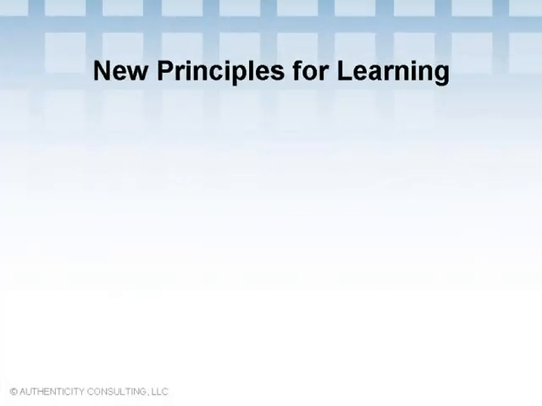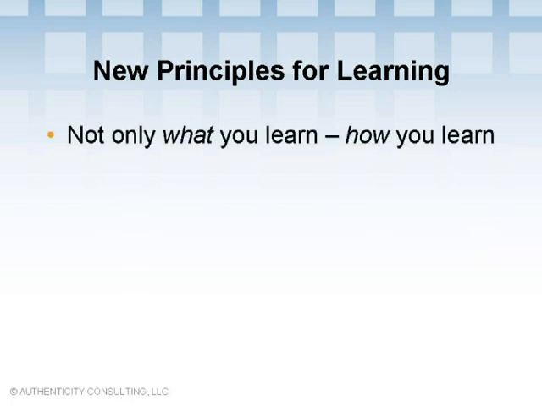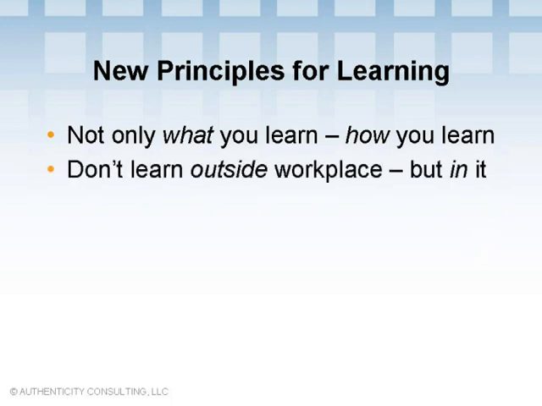So, is there a bottom line, or are there major conclusions about the best principles of long-lasting learning? There are. First, it's not what you learn, it's how you learn, because the learning must suit the nature of the learners. Next, the best forms of learning are not removed from what actually happens in life in the workplace. The best forms are based on what actually happens in it, because it's too expensive to keep leaving work to attend trainings. Instead, life and the workplace can be rich labs for learning.